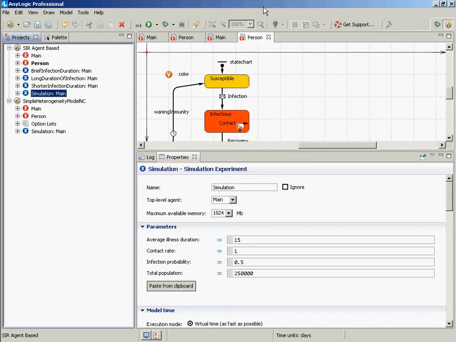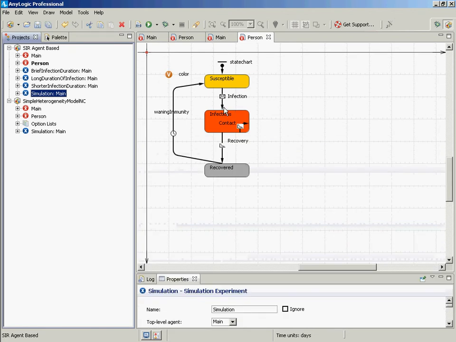Moreover, those agents are associated with some rules for their evolution. Those rules are predominantly described declaratively in many agent-based models in AnyLogic. So here, a state chart characterizes the rules for evolution of this agent, and in general, we may have many such mechanisms. Stocks and flows are another declarative mechanism you can use for agent evolution in AnyLogic. And those agents are situated in an environment where they can interact with other agents.